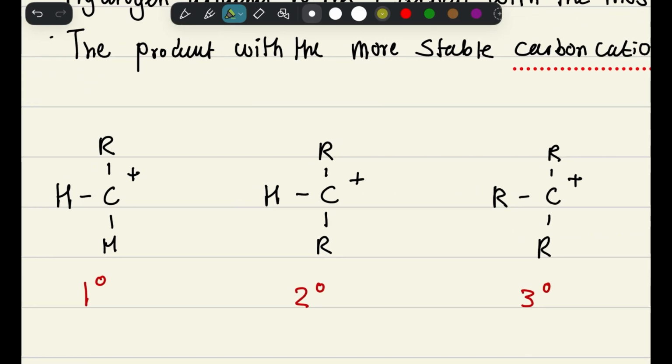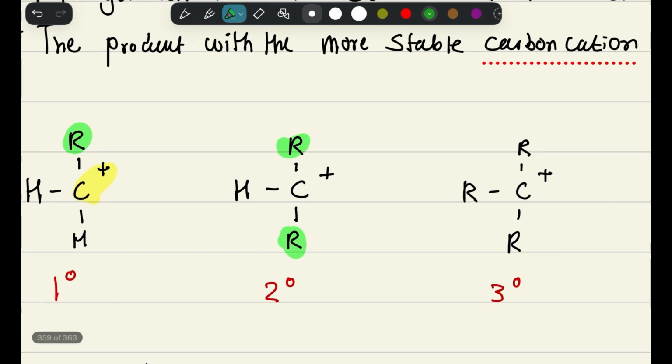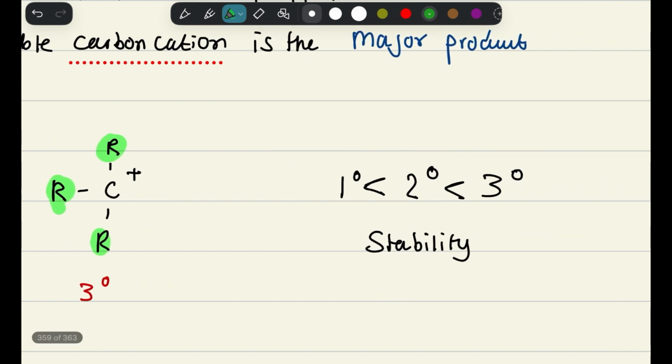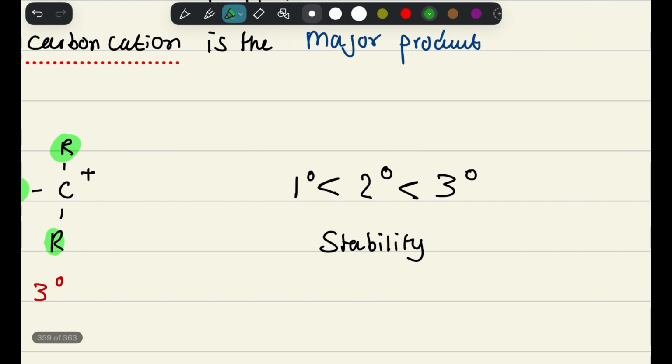So in a carbon cation, stability is determined by the amount of alkyl groups, or amount of carbons that the carbon cation is attached to. So if we say the carbon cation is this carbon with a positive charge, I'm looking at how many carbons that is attached to. So here it's 1, so it's a primary carbon cation. Here it's 1, 2, secondary carbon cation. Here it's 1, 2, 3, so it's a tertiary carbon cation. And you just need to know in terms of stability, the tertiary carbon cations are the most stable, secondary is less stable than tertiary, and primary is the least stable.